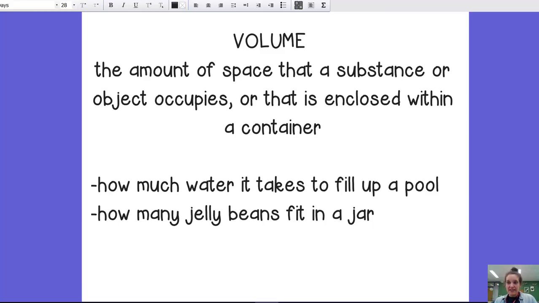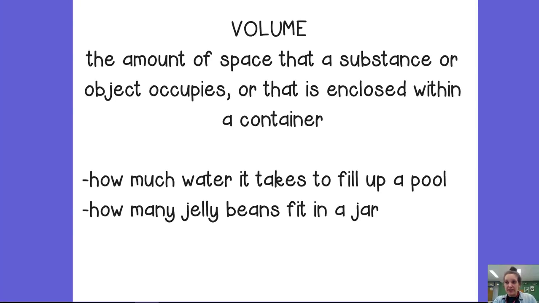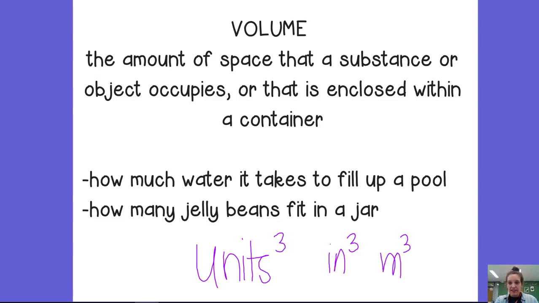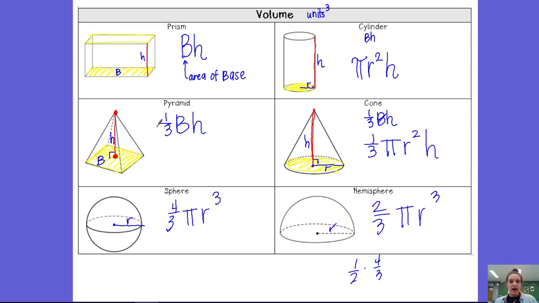Instead of being units squared, volume would be units cubed. So like inches cubed, meters cubed, centimeters cubed, etc. So our formulas for volume are way simpler than our formulas for surface area, because you're just trying to figure out how much space is in each of these 3D figures.